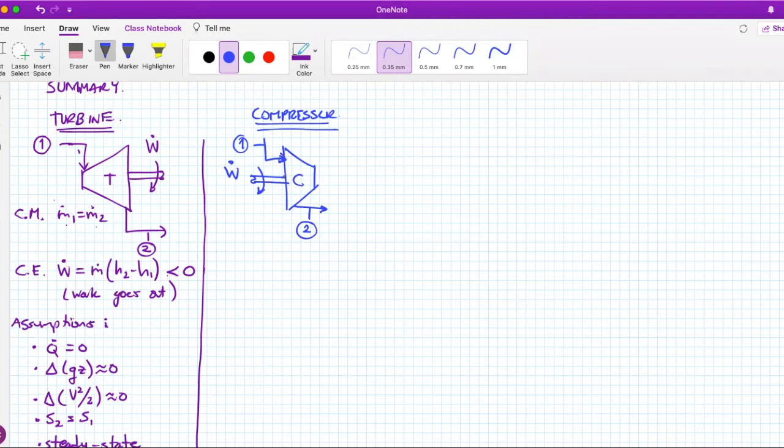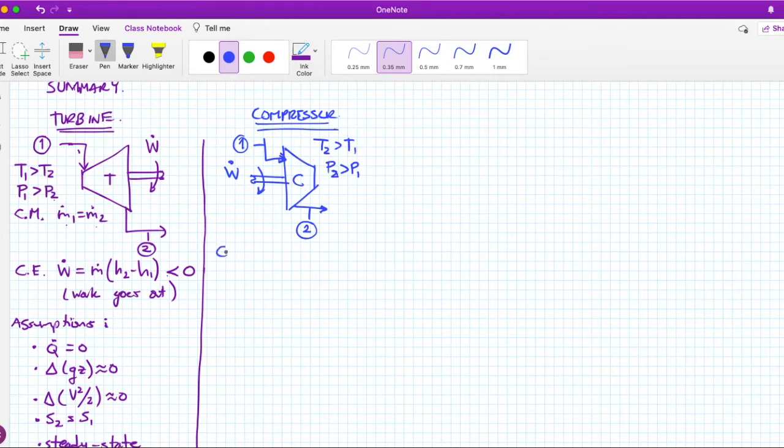What happened here? This is the general thing that is happening inside here. In the turbine, I can say that T1 is higher than T2, P1 is higher than P2. Those are things that almost all the time happen. Now in this one, I would say that T2 is higher than T1 and P2 is higher than P1. So you increase the pressure. They are basically opposite, compressor and turbine.